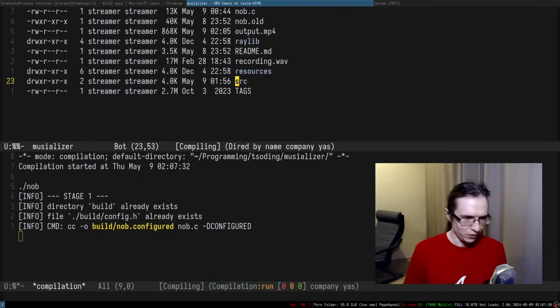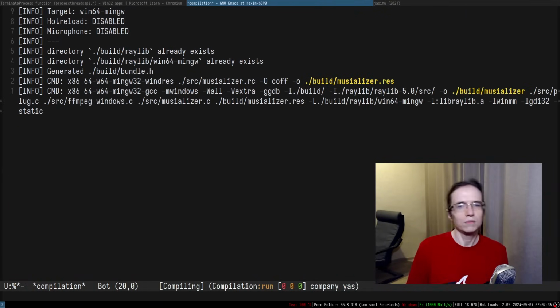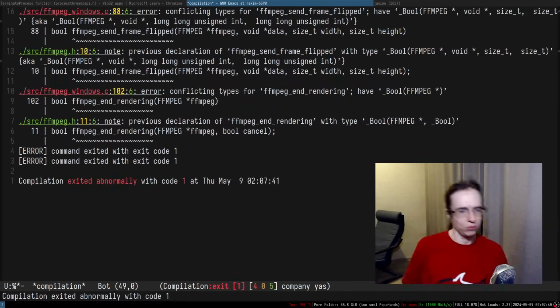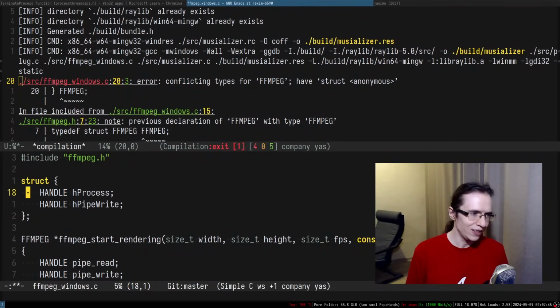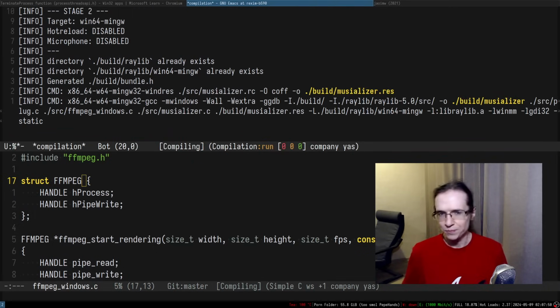Let me try to build it now. So now it should complain because we're including the headers, so there will be a discrepancy between declaration and definition. That's exactly what I want. Please fail. I beg you, mate. Thank you. It failed, and that's exactly what I wanted. So it complains, yeah, that we don't have to do that because we already have one typedef of this struct, so we don't need a second typedef.